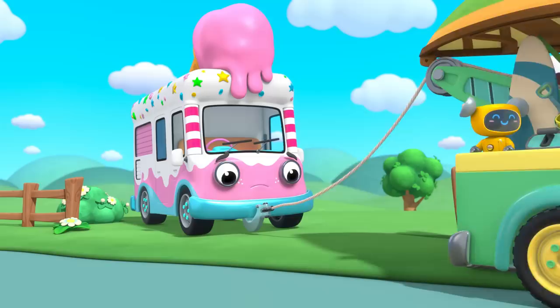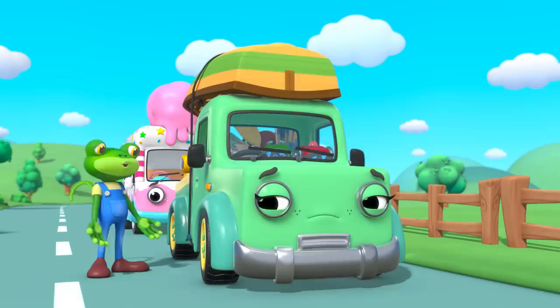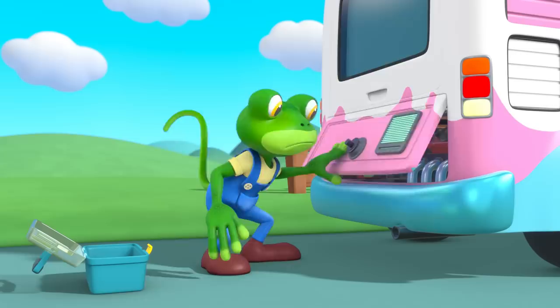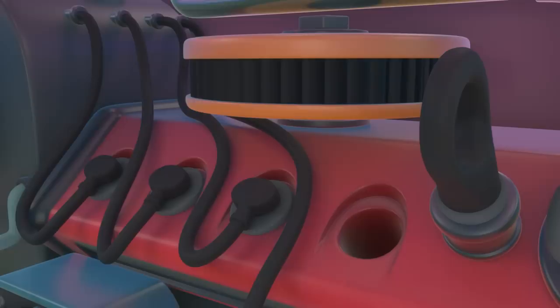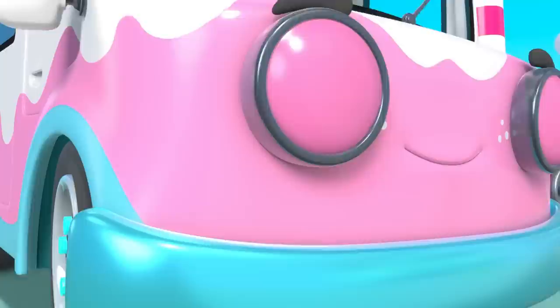Are you all right, Tilly? If you need to take a break, that's okay. Drivers, now we're stuck. We'll get you home, Tilly, but first we have to help Vicky. No wonder you're feeling tired. A brand new spark plug is what's required. You'd best get going, Vicky. We'll just have to go to the beach another day.